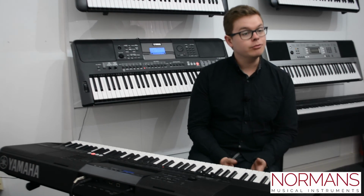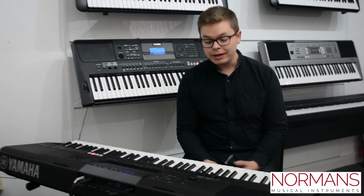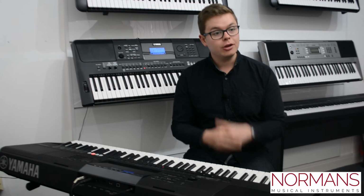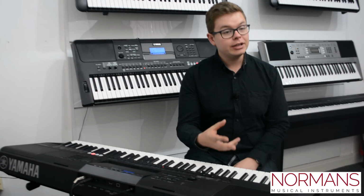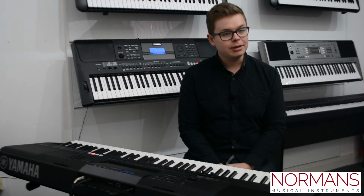Both keyboards have a really comprehensive sequencer inside. It's a 6-track sequencer, and it captures anything. It can capture the backing styles, it can capture what you're playing on the keyboard. We also have a built-in arpeggiator, which it will also record in, so you can really build up a live performance.